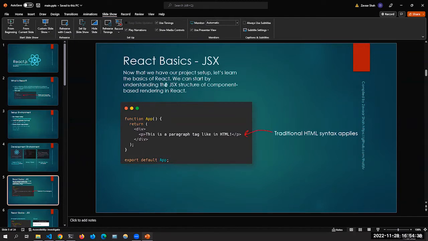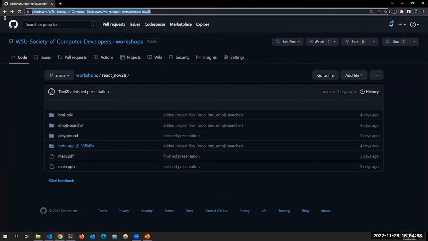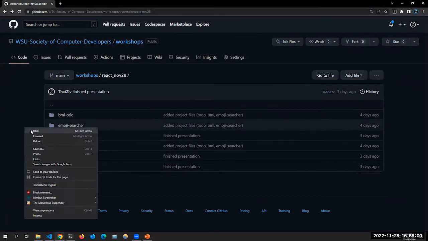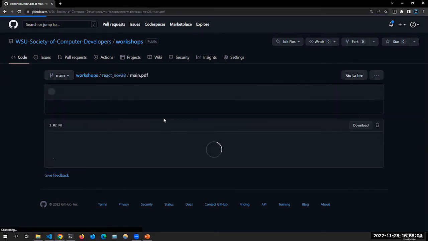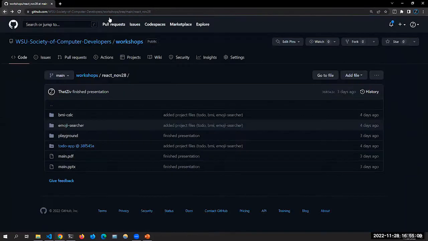We can start by understanding the JSX structure of component-based rendering in React. You can see that the traditional HTML syntax applies, and we know that this is traditional HTML because div, paragraph, and other div are native to HTML. If I go to this website right here, which is the repo of the code we're going to write, you can access these slides too at this repo, and I'll send this link in chat so you can follow along if you want.